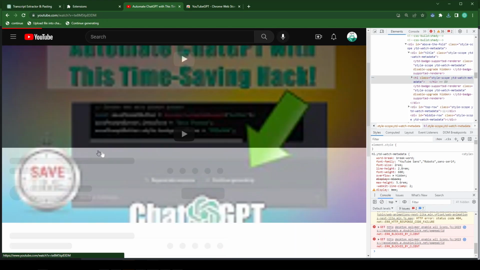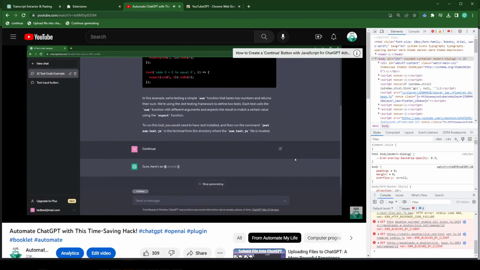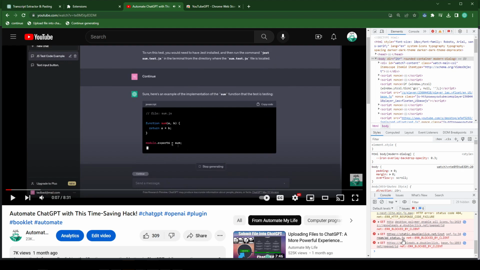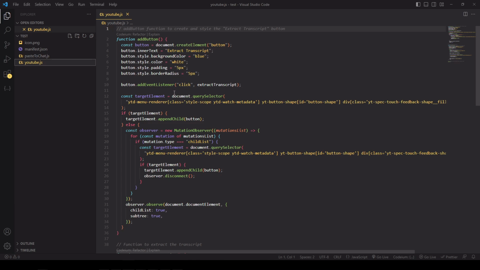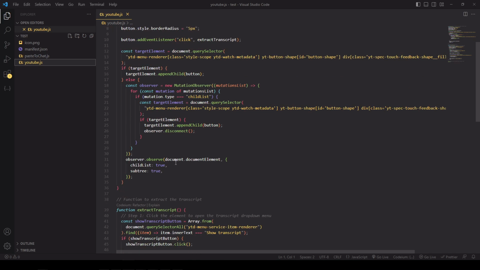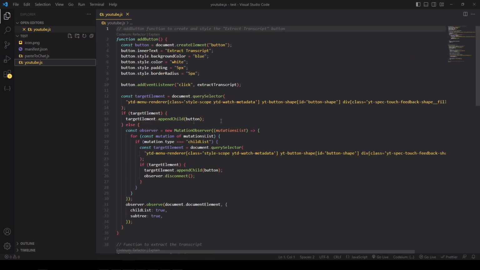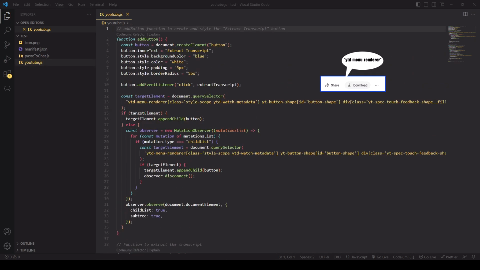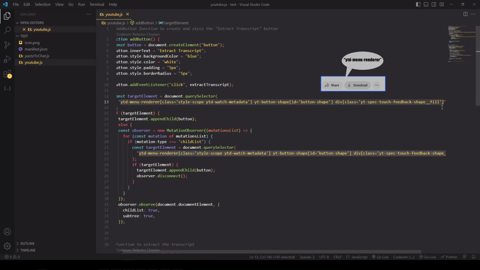Okay, so let's select this video right here, and it looks like our button did not load, and we are not getting any errors relating to this plugin. So let's take a look at our code on Visual Studio and open up youtube.js. So we do see our button attributes there on the top. On the next piece of code, it looks like it's searching for the element so that it can put the button on. But it seems ChatGPT may have confused the element names, since the element that it should have been looking for is ytd-menu-renderer. So let's replace both of these here with the proper element name.